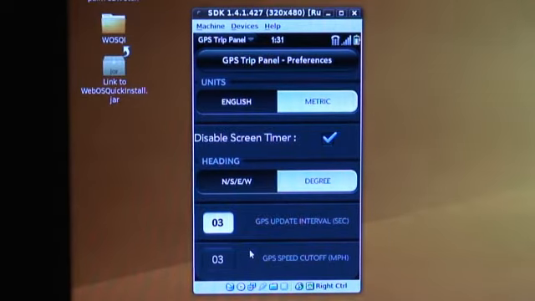This is a neat feature built into this app, and what this does for you is it smooths out the GPS data. Sometimes you'll be using this app in a low satellite condition, and by using a higher update interval or a higher speed cutoff, you can actually get more accurate GPS data because it's taking averages over a period of time. If you're sitting still and your GPS thinks you're going 1 mile an hour because you have low satellite reception, this is a great way to mitigate that problem. So let's get out of here.